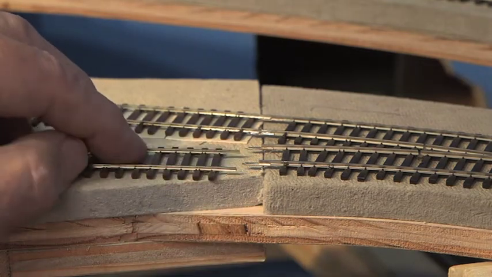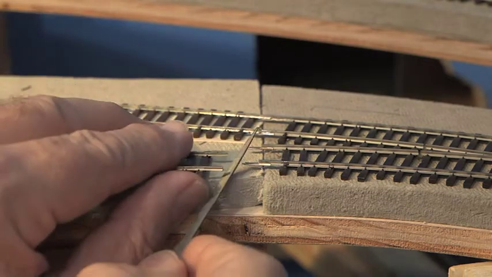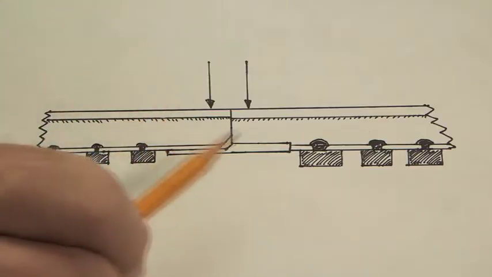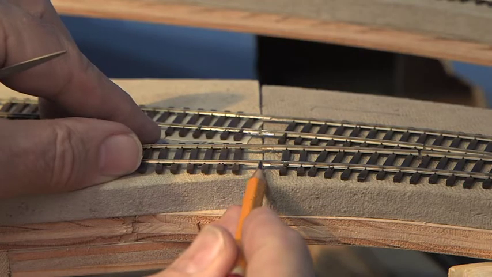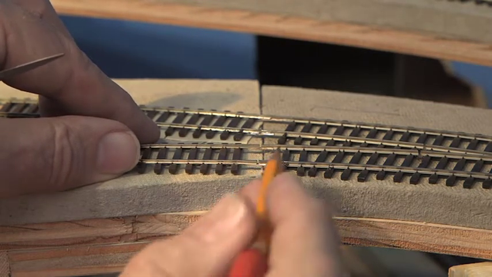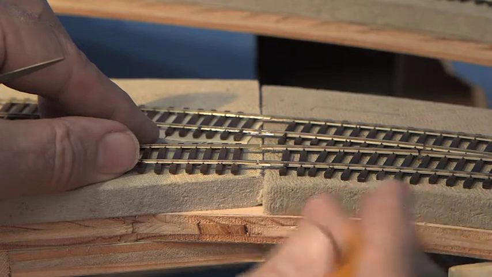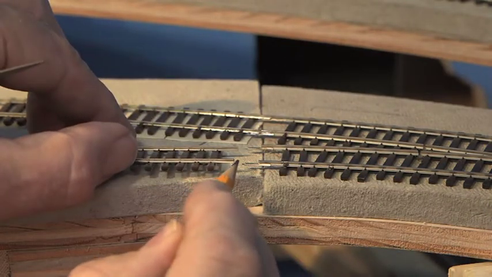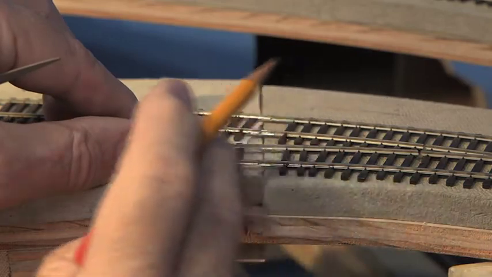So what I do is I take a file and I just file a very small angle on the base of the rail here in order to allow the rail to butt up cleanly against the adjacent code 70. And if it doesn't butt up altogether tight, that's fine too because frankly a little bit of a gap there leaves a bit of a click-click noise as the train goes over and some people kind of like that. So anyway, I filed this little bit of an angle here, butt it right up against the adjacent rail, and that allows you to make this nice and smooth.